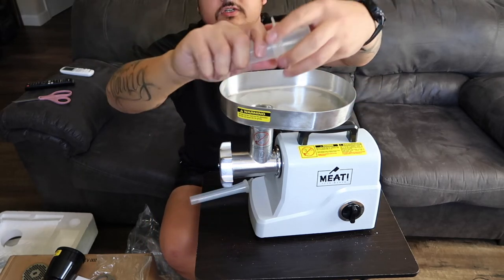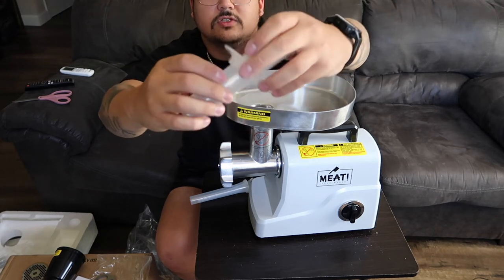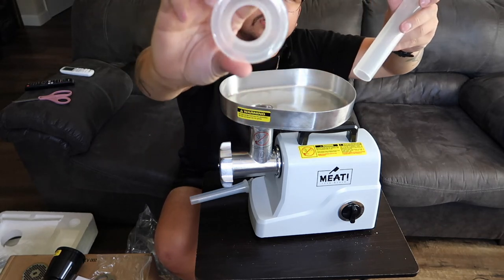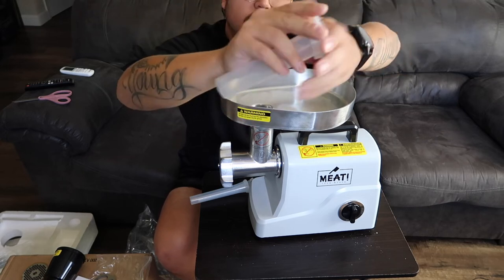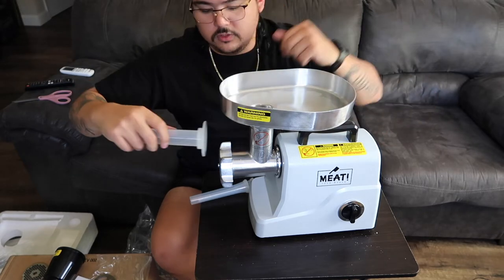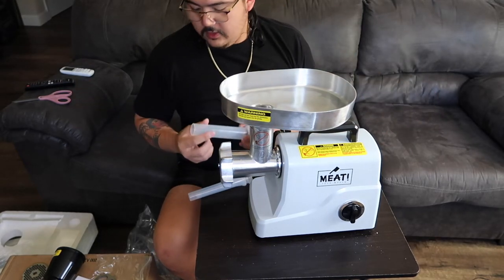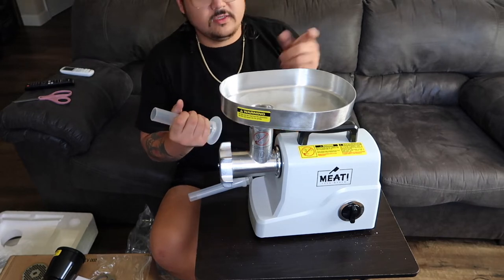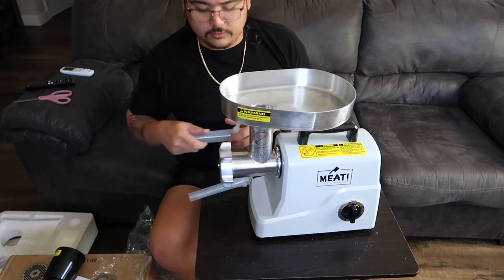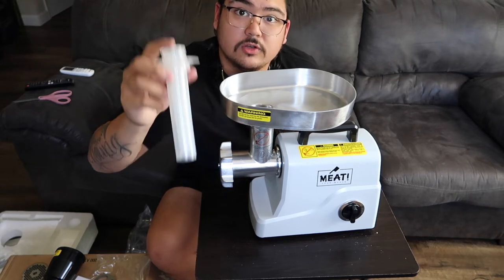Put that in there, and there's these little notches on the ring of it, and there's notches on the flange to where these are gonna line up properly and it won't move. So you would just put that in instead, put that ring nut back on, and then put your casing on the outside of it and just run it and let it all go through. Probably won't be making any sausage, but we have it if we ever wanna do it in the future.